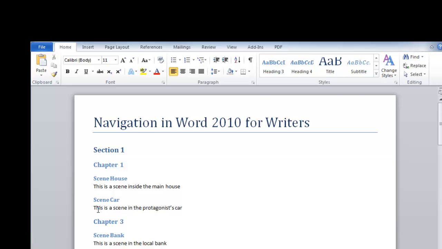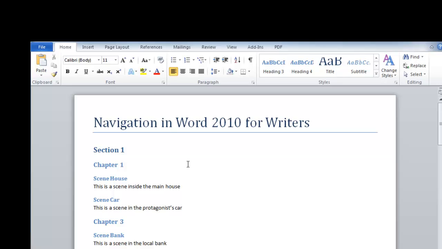For the scene descriptions, I just used basic text. So it goes heading 1, heading 2, heading 3, basic text. I've laid out just some sample chapters, some sample scenes, and put together the document this way.